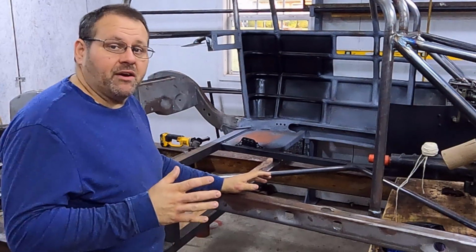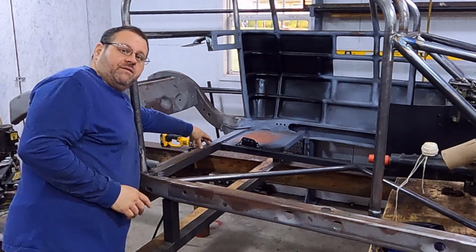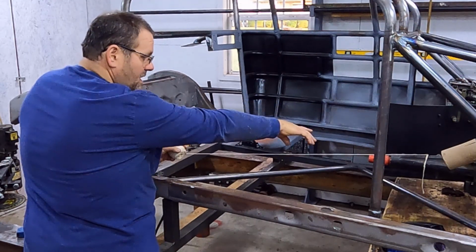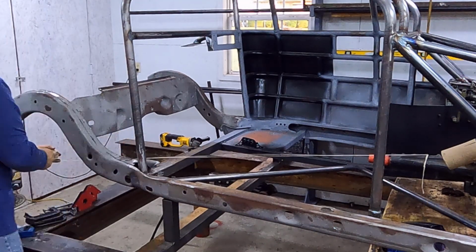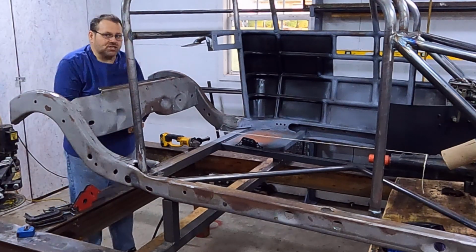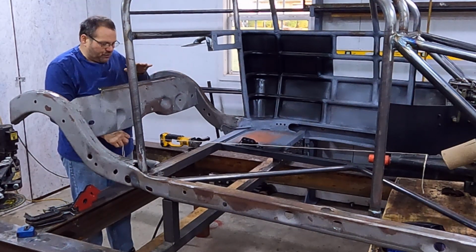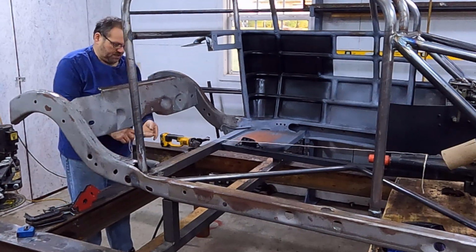So my first step here is going to be to get this hoop in that is going to go in place of this section of this 2x2. First thing we're going to do, I tied a string on to the top of my transmission above where my drive shaft is, and I'm going to pull a string to the back of my frame. The reason I'm going to do that is because in this build, I want to make sure that under any conditions, no matter how much rollover, how soft my springs are, anything, my drive shaft in no condition should ever be up to my cross member across here.